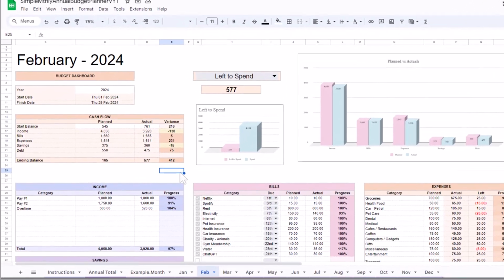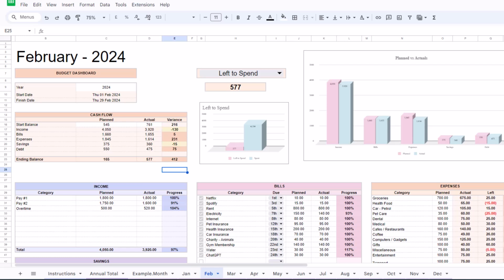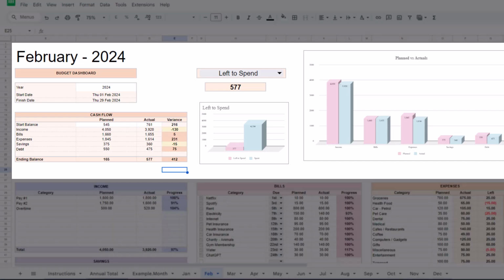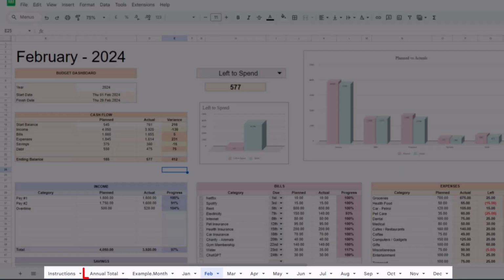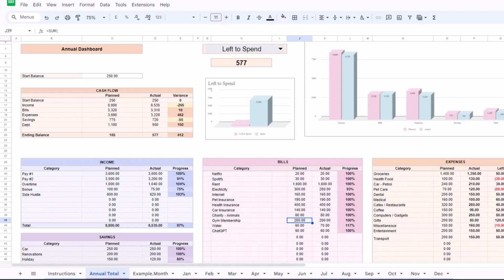So we've now finished filling in some example transactions for the second month. With the second month as well, you can do all your analysis at the top with the dashboards, and you'll also see this flowing through into the annual total. So if we jump into the annual total page, you'll be able to see all your amounts now for January and February coming through. So this is now on a year-to-date basis, seeing the 2 months coming through in your total. This is a really handy way of seeing your full year picture, and this will continue to fill in as you fill in the rest of the months.